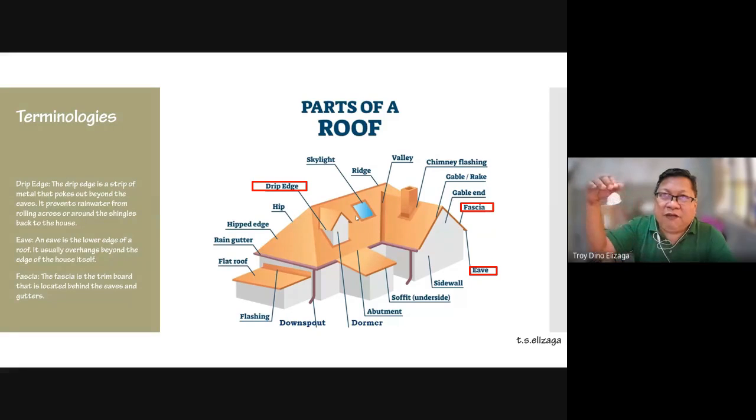But if the edge of the roof is very near the fascia or, say, another surface attached to it, perpendicular to it, chances are the rain will creep. It will not fall, but it will follow the surface. And it will even go up towards the house. We call this the capillary effect.